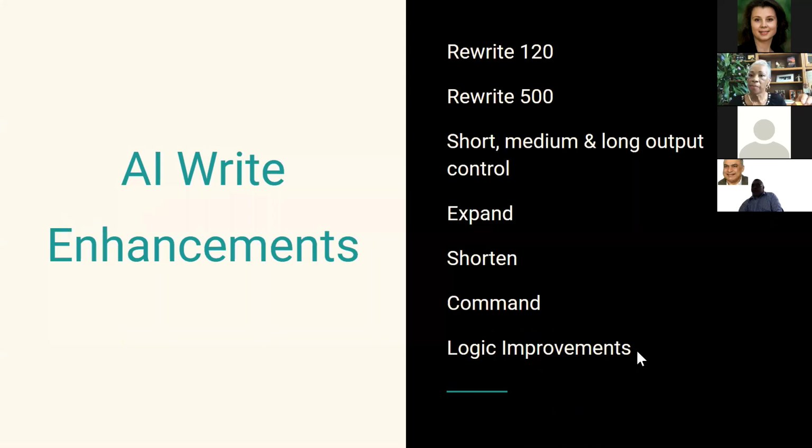Also, this is a major improvement right here: logic improvements. We made logic improvements as to what the AI sees when it's writing for you. We're giving it more context from your title, from meta description, and some SERP touch points in order to make it more relevant as to what kind of output it gives you. So you will see some major enhancements. Plenty of you have already been using some AI writing features, and once you start using this, you will see some improvements in how well it correlates to your core topic and keeps the AI from diverging off topic.